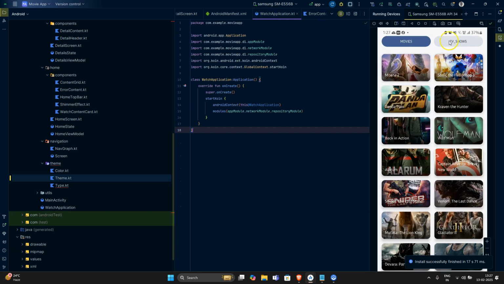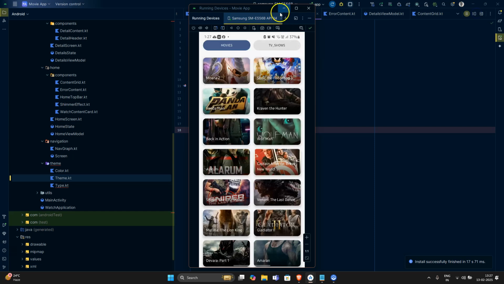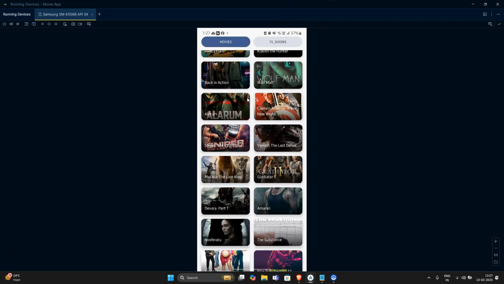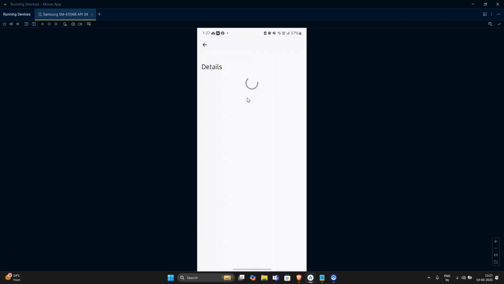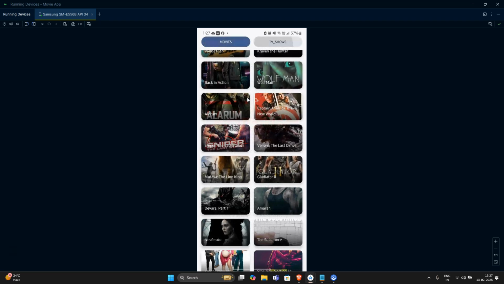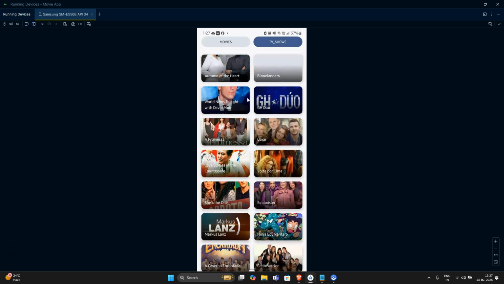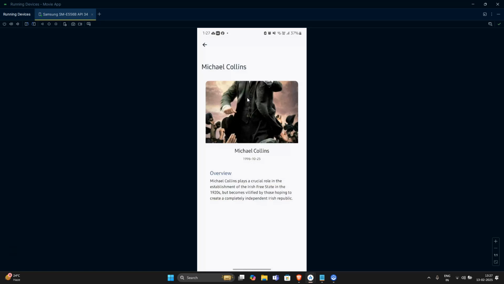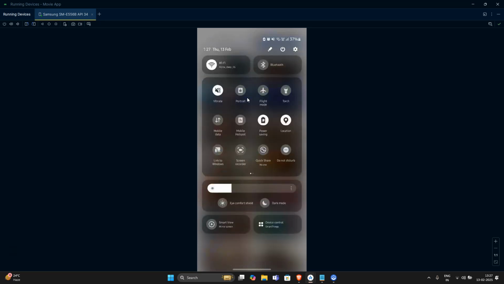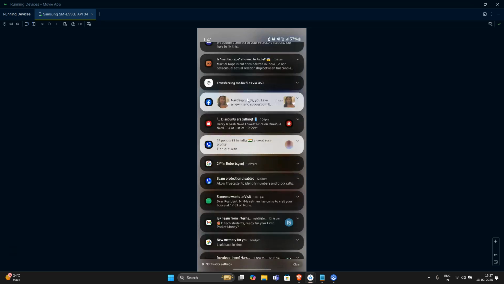Now let's have a look. Okay, we can see our movie screens. That is good. We can see everything. Let me click on any movie. I can see the movie details also. Let me go to the TV shows. Yeah, I can see the TV shows also, and great. Let me turn off my internet and then let's have a look at how these things respond.